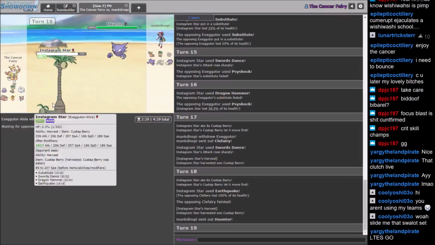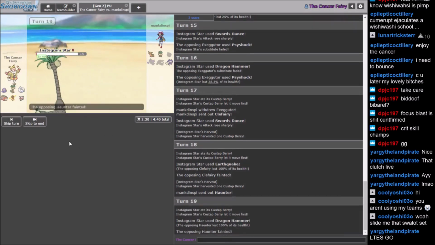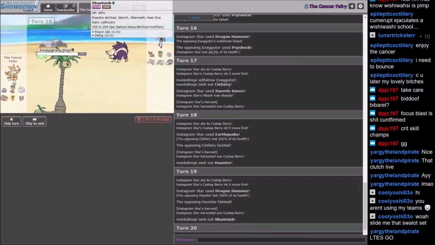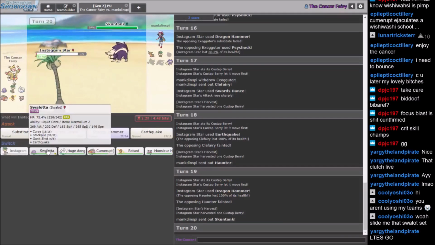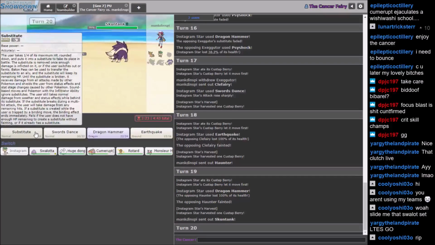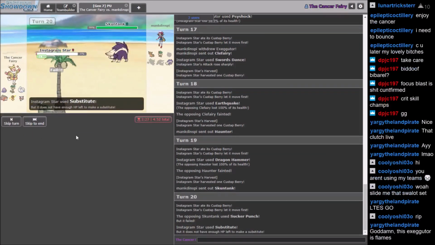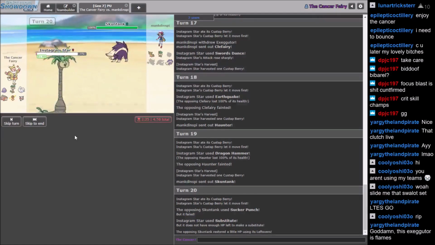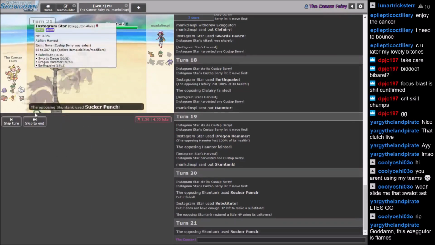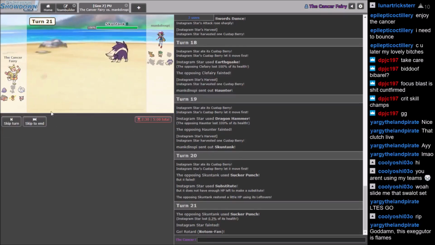Oh! Harvest Custap, yes! Yes! Oh my god! There we go, he finally figures it out. There we go, go and I Substitute. Alright, rest in peace. Right, we're going to this thing.